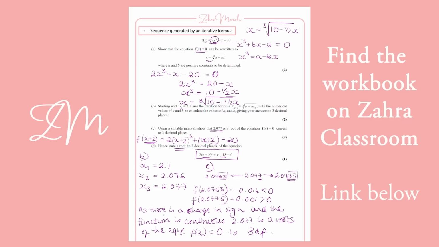So if it says plus 2, what's happening to the coordinate? It's moving minus 2. So instead of one of your roots, which we found to be 2.077, we are going to minus 2, and our root would be 0.077. Okay, I hope that's useful, and yeah, we'll get on to the next question.